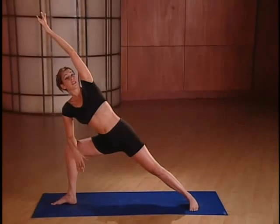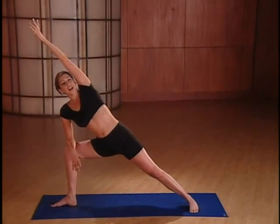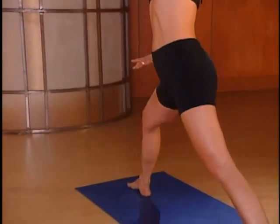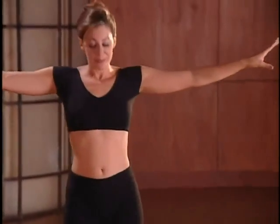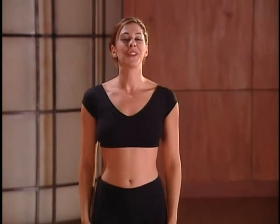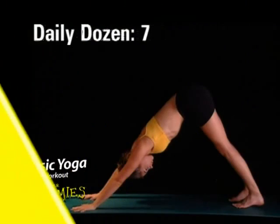Last inhale to expand the space in between the ribs. Exhale all the way. Press down through the left heel to straighten the knee. On the inhale, lead with the top hand and come all the way up. Step your feet back together and take mountain pose for the last time. You did it. You should feel really good about yourself. Even if you did just a little bit of it, at least you did some.